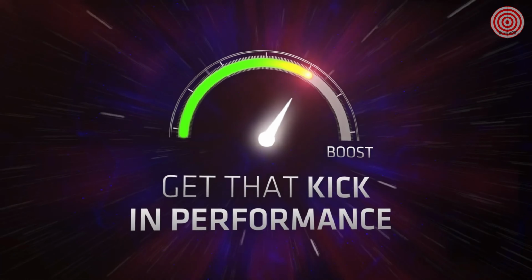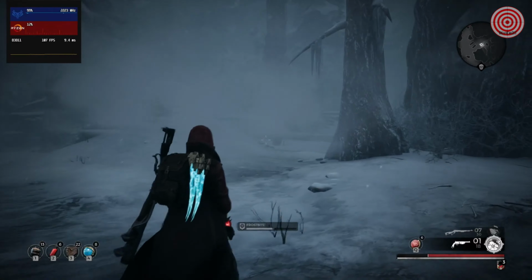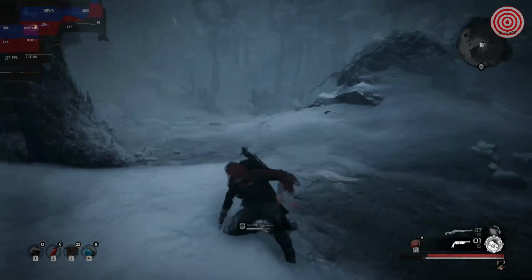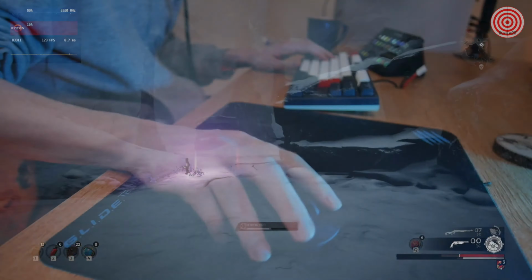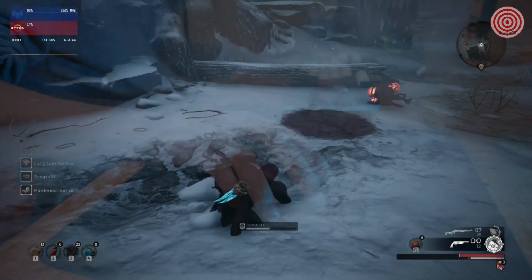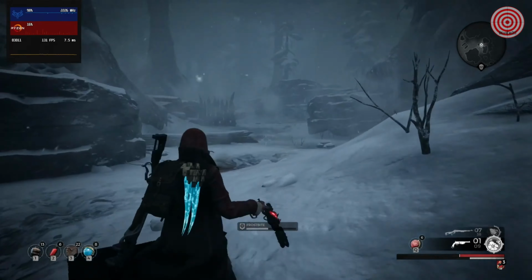Of course, AMD have got more tricks up their sleeve with the Radeon software. So let's take a look at the anti-lag and boost modes. They're designed to improve input latency to keep your mouse feeling smooth and reactive at all times. Boost mode will dramatically reduce your visual quality in favor of FPS. This applies when turning your mouse from side to side or looking in new areas of a map that you haven't explored yet. But if you're running around in a straight line with little mouse movement, your image quality will sharpen up to your default value that you set in game.